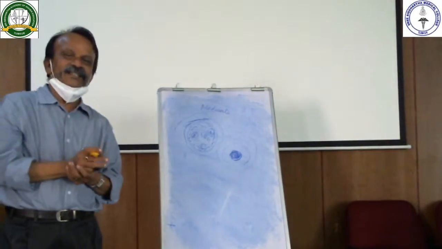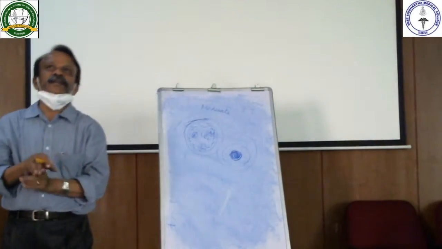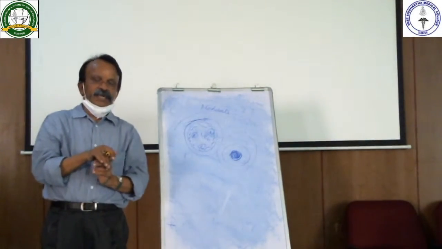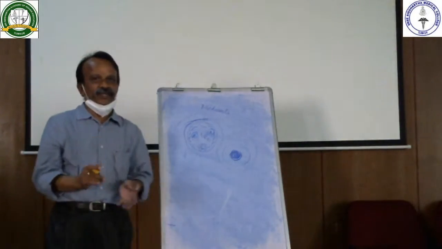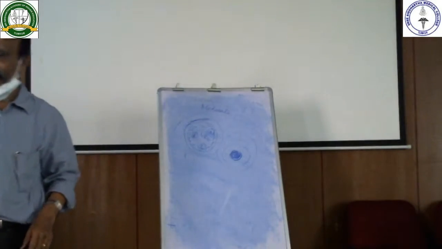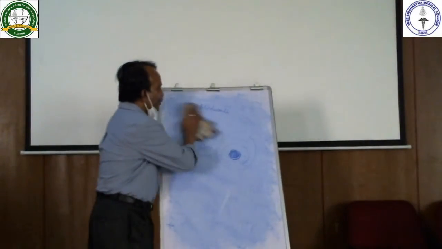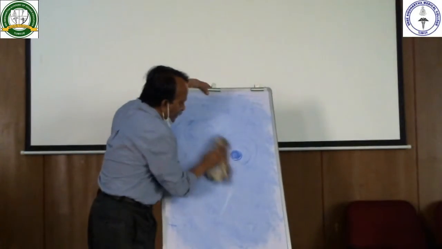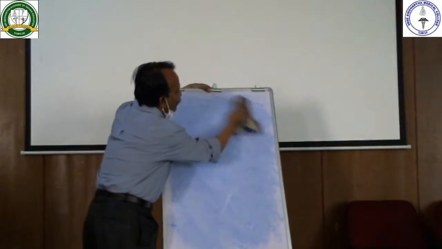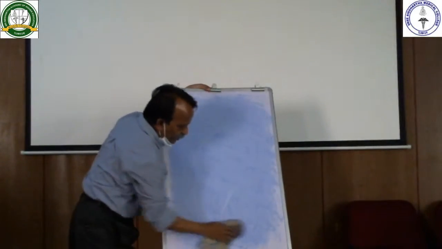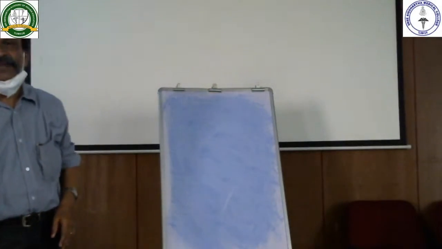In the next class, let me tell you about Burkitt's lymphoma, and then mycosis fungoides, and then the spleen. That will complete the portion of the lymphoreticular system. So this is about the classification of non-Hodgkin's lymphoma, and then diffuse large B-cell lymphoma and follicular lymphoma, which are short note questions. One more short note question is Burkitt's lymphoma, which I will cover in the next class.